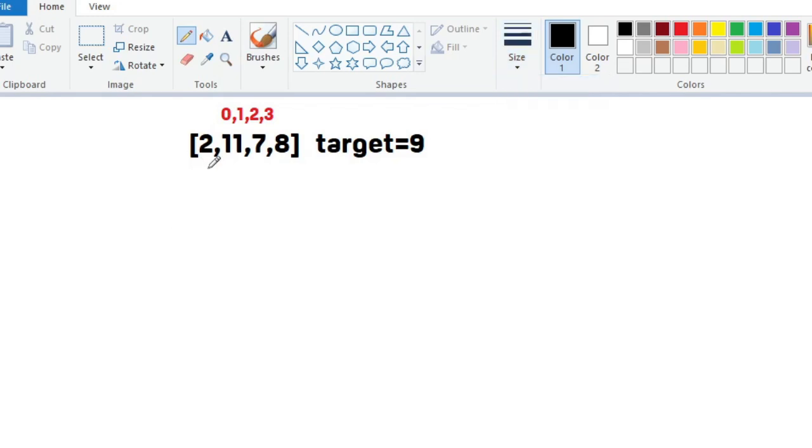We can take the number 2, so we have here the number 2, and we can start to check if the sum of the other numbers in the list, if any of these numbers are going to be a match for the number 9.